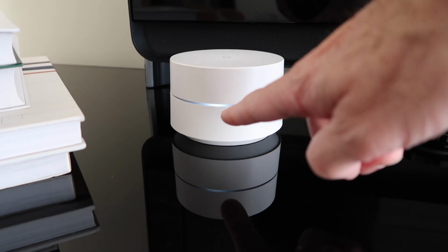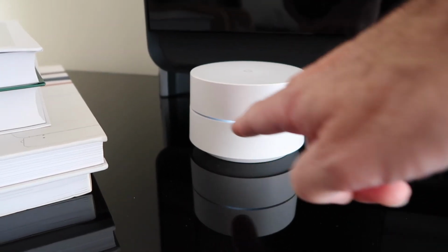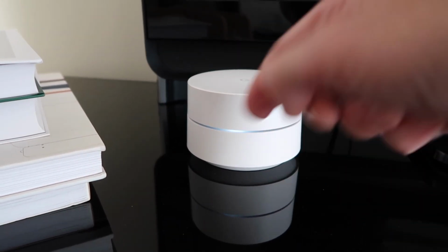The app has lots of options. I'm not going to go through the whole app now. I just wanted to make this short tech video about it because I was thinking about it today, and I'm thinking, if you're in the same situation as me and you think it's just your internet provider and you think your internet is terrible, try the Google Wi-Fi because it actually does work. This is the light saying it's working. When it's starting up or it's gone offline, that's orange. It's a blue sort of light. You can adjust the brightness of that light, or you can turn it off completely in the app.